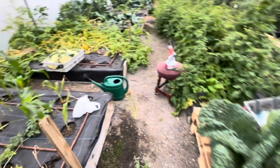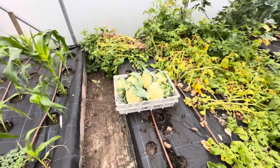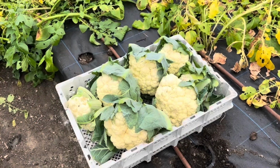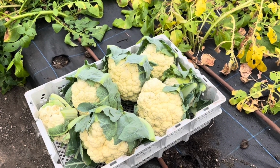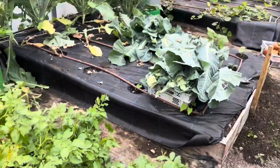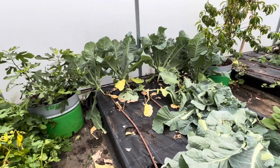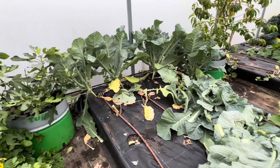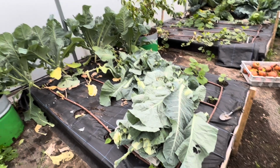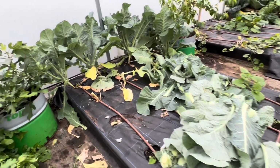So the next one I have down here is cauliflower. Like I said, all these crates are too heavy for me to lift at the minute, so I'll have to get the heavy muscles to come and bring it with them. 7 nice heads of cauliflower there. There's still a few plants there that actually, the ones at the back didn't seem to be producing near as well, and I'm not sure if there's a reason for that. Now look, this whole polytunnel looks like a hot mess from all my harvesting, and I just don't have the energy to clean it up at the minute, so that'll be tomorrow's work.